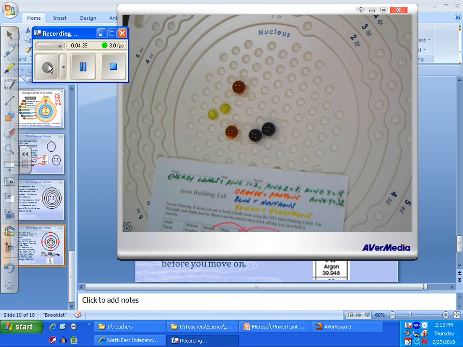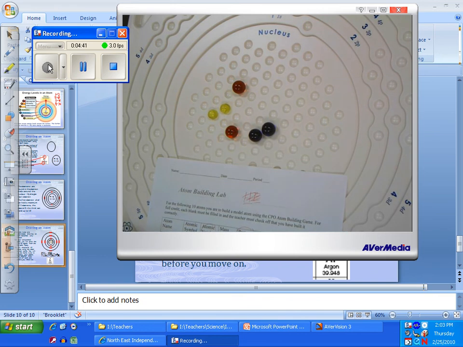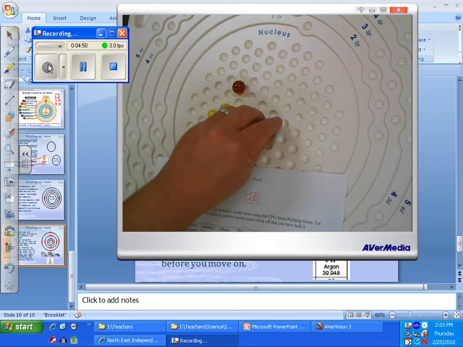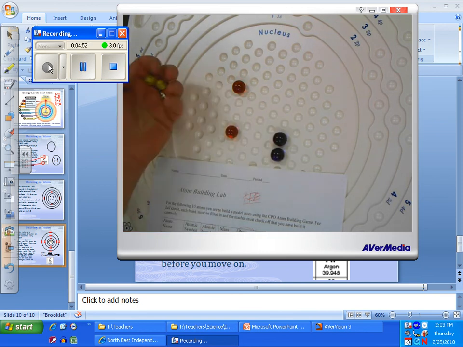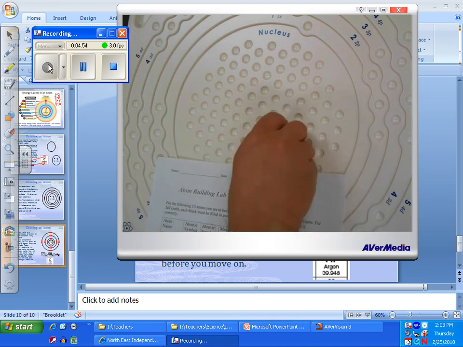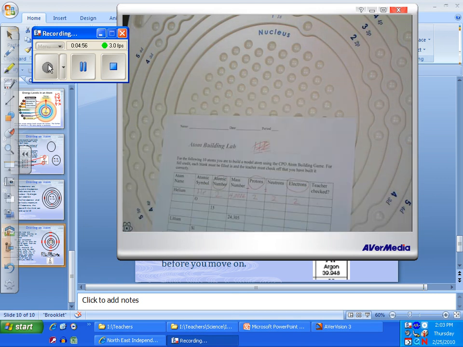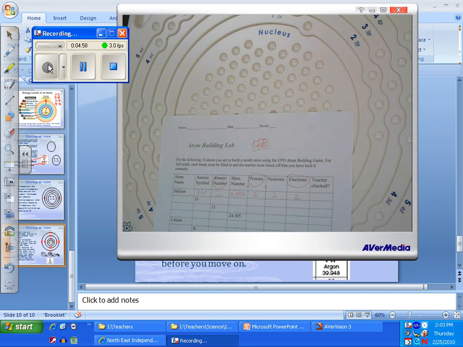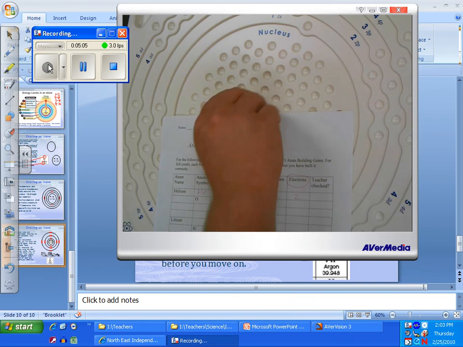Now, what you're going to do? Hold on. So some electrons are still on the same thing as the. No, I'm just putting them out there right now so you can see what the colors are. So on this first one, what we need to do is count. Basically, look at the number of protons. 2. Protons are 2. So you're going to put two protons in the nucleus. That's going to be these reddish orange ones.